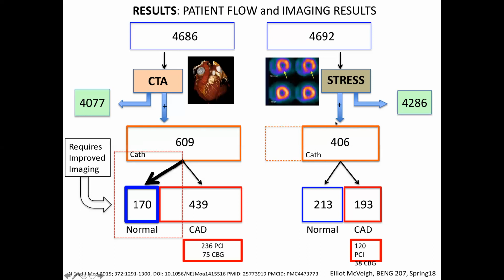I have 3 friends who wound up, not in this trial, but wound up in this box because they did a stress test with this and were found to be normal. And they were anything but normal, right? They went down the road. One of them had a pretty severe heart attack. The other one had 3 stents put in because when they did a cath, he just had ridiculous disease, right? So human beings and your physiology are pretty good at getting around this test, partly because you don't know if the whole thing's depressed. If you have low flow everywhere, it doesn't show up on this very well, right?